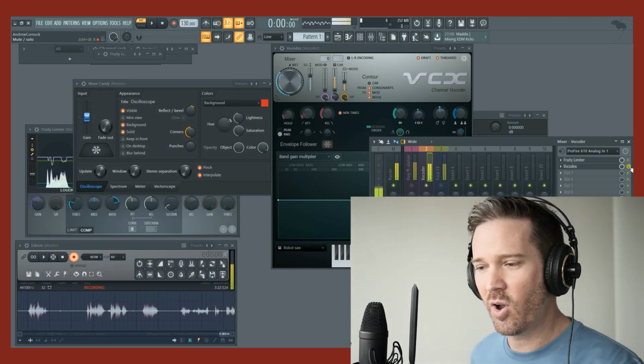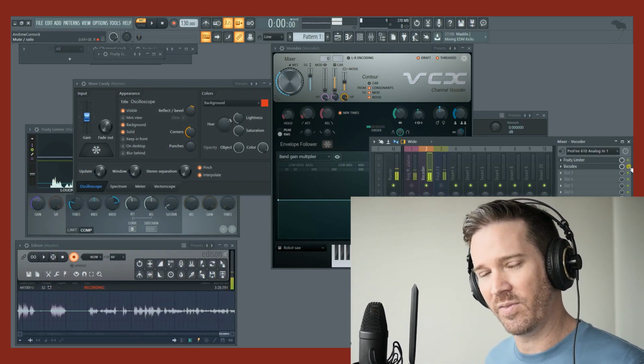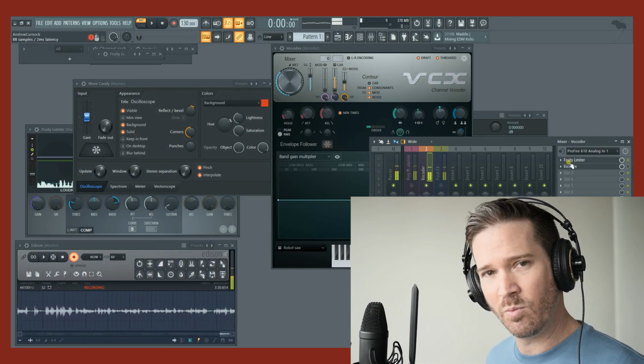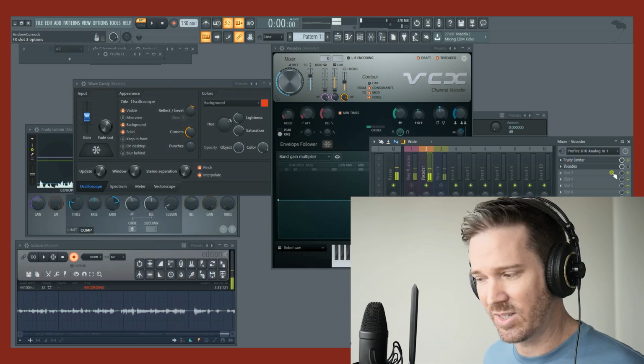Okay. Yeah, vocoders work by combining the frequency characteristics of one signal with the amplification and volume characteristics of another signal. So you can have a synth going in one channel and your voice in the other channel, and you will speak with that synth as your voice effectively.